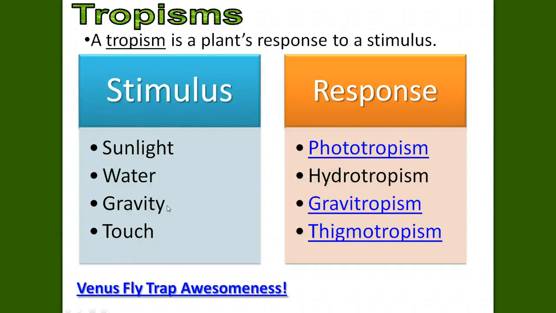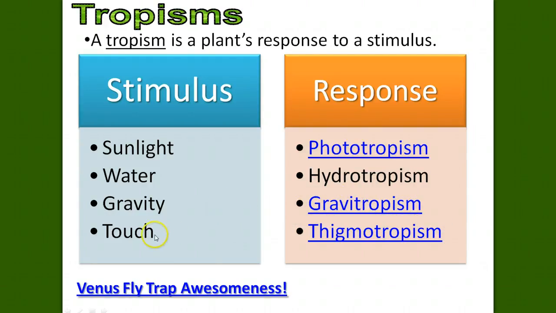The next one is gravity. The stimulus is gravity. How does a plant respond to gravity? That's a weird one. Well, it does just like we do. It gets pulled down to the ground. Its roots get pulled down into the ground, but it has to work against gravity to grow its shoot up and out of the soil. So plants seem to be pretty strong because they have to work very hard against gravity. That's called gravitropism. Here's the word gravity. You can see almost the whole word gravity. And tropism means to bend or move. So to bend or move toward or against gravity.